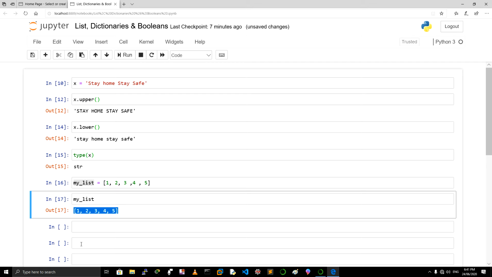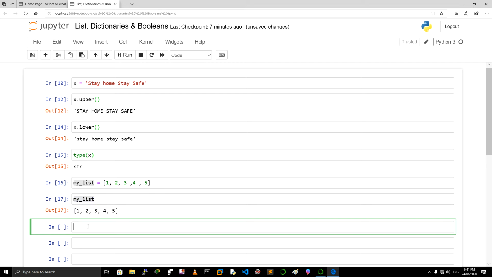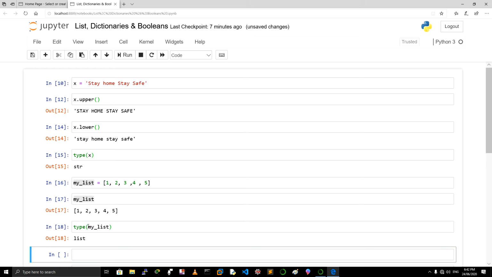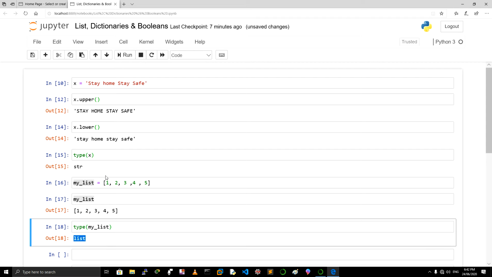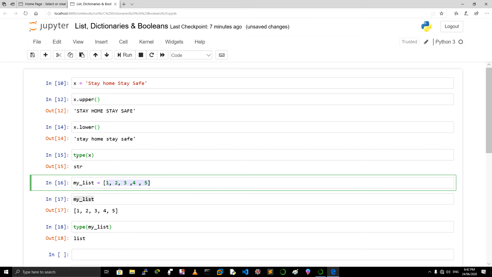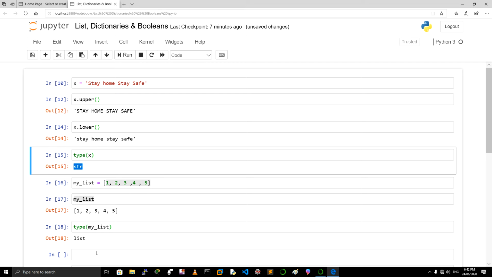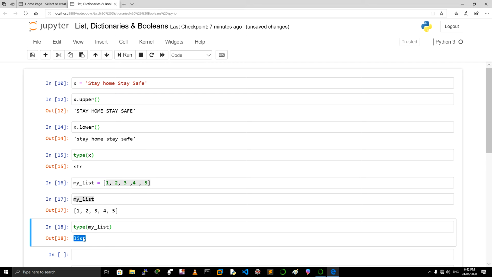If we want to know what type it is, we have to do type, say my list, and then run that, and it will tell you it is a type of list. See, before the type was a string, this time the type is a list.